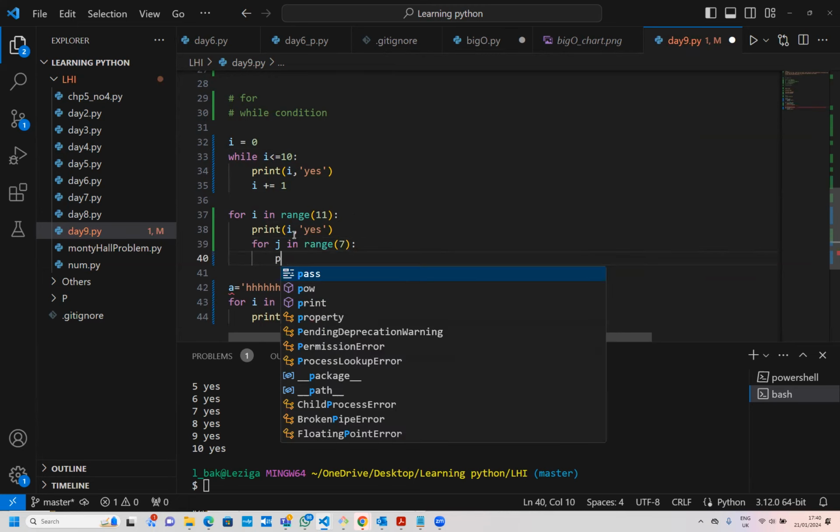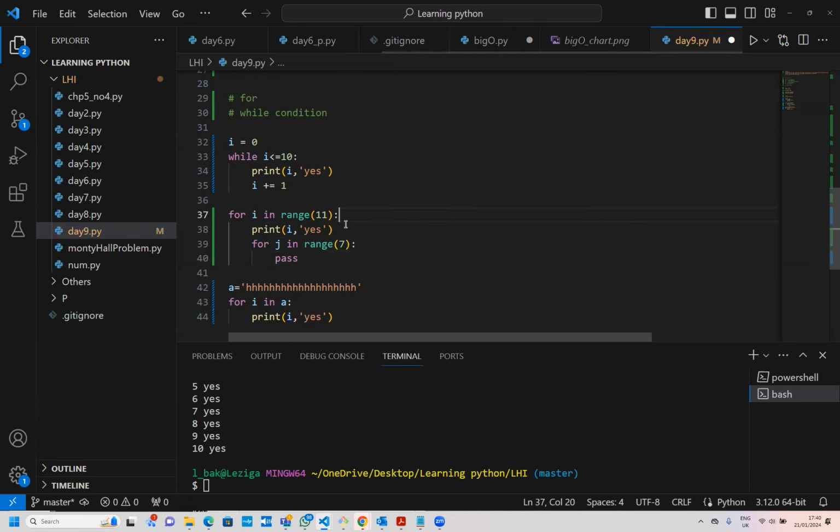Something like this. You can see that I have the first loop, but the second for loop is inside the first loop. This is nesting. You're putting it inside.